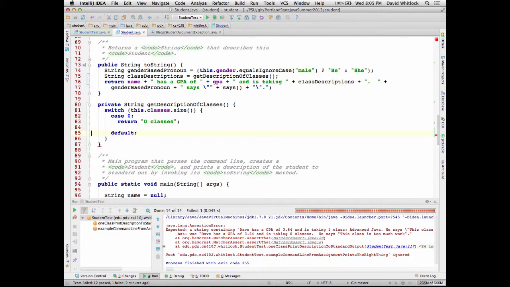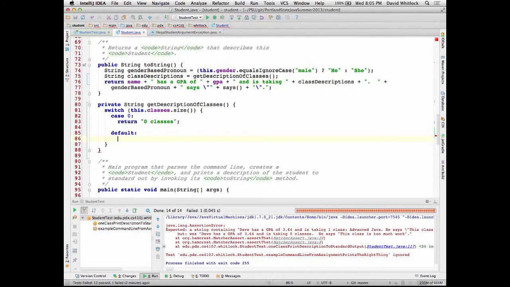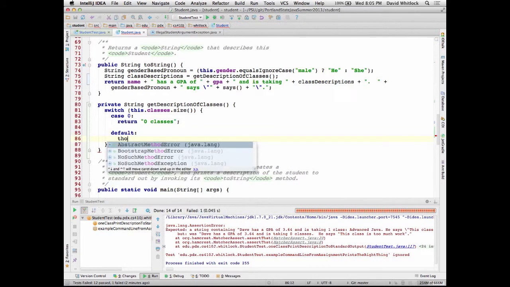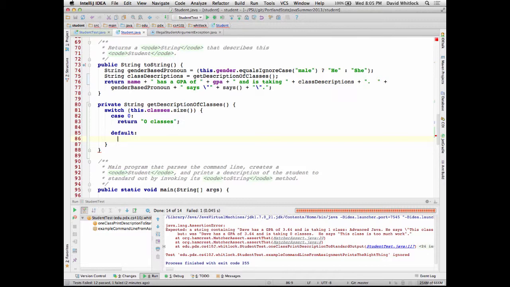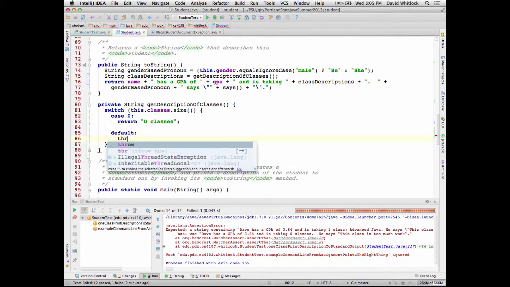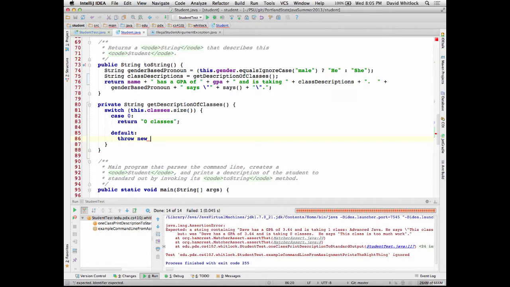Default. I'm not ready yet, so I'm going to resist the urge to implement more of this now because I want to make sure that this is right. So I'm going to throw a new unsupported operation exception. Oh, it knows me so well. Not implemented yet.